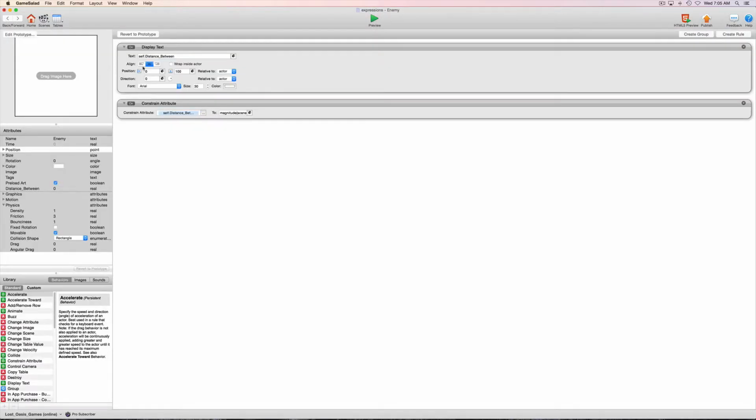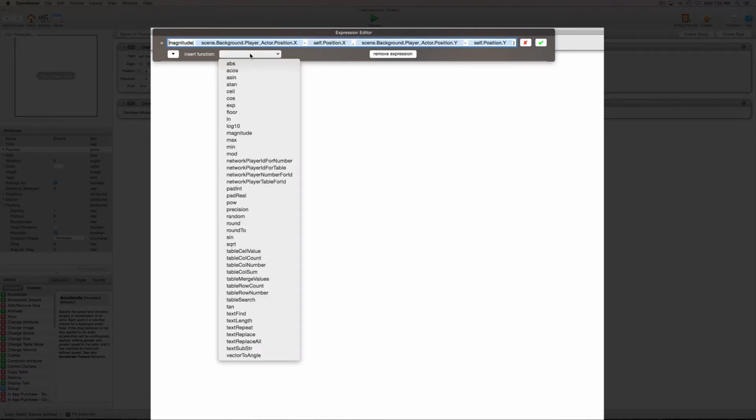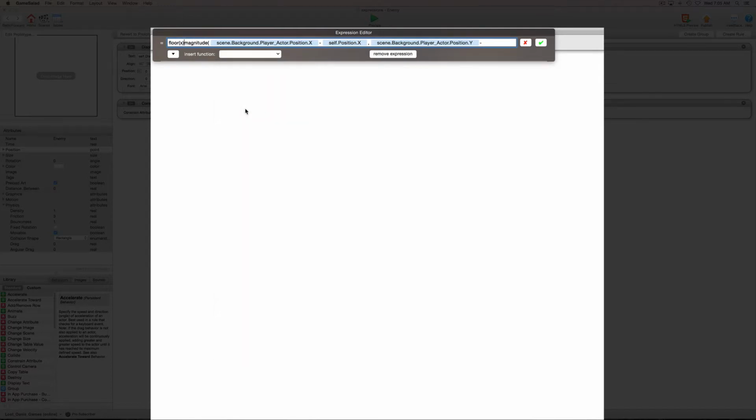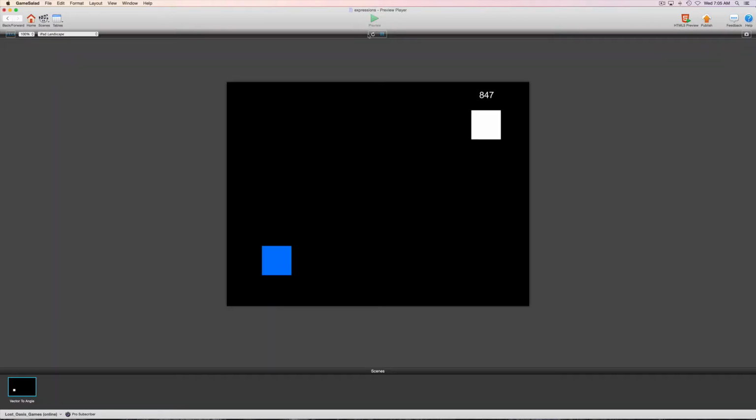Now I could also take this function, and if I click an insertion point here, I'm going to come down and grab this floor and back it up to the first bracket. Make sure when you're doing things like this, remember there were two brackets here, so anytime we have one bracket, we need to close it with another, even if there's a bracket on the end. So I'm going to put another bracket on there. And then we're going to go back in, and as you'll see, we've floored it down. We've gotten rid of the decimal places, and we've just left the whole numbers by using the floor function as well.